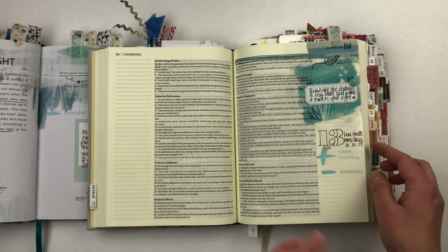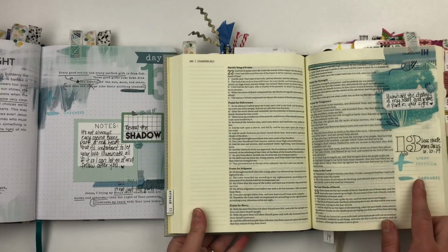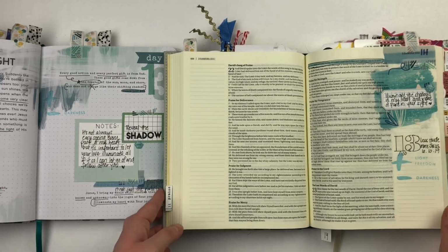Okay, sorry for that little distraction. And then I have my label down with a little prayer, some stamping, and see how, again, I used the same stamp, same color on this one. If I have a lot on the page, I might not use that more or less stamp here. I'll just use the plus and minus.